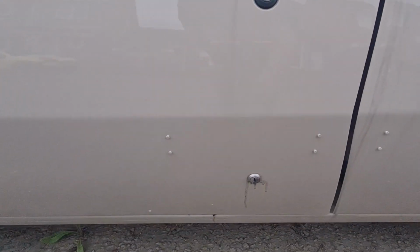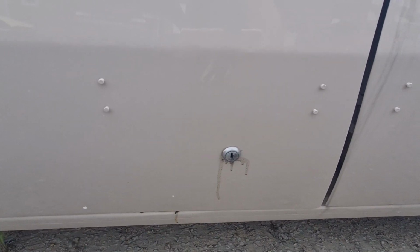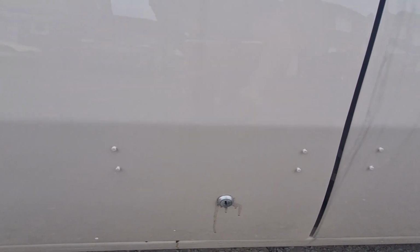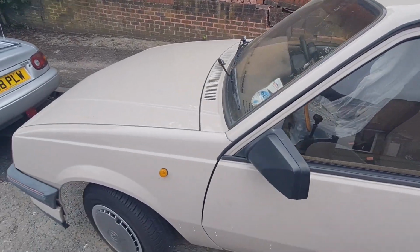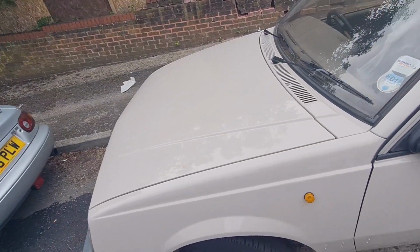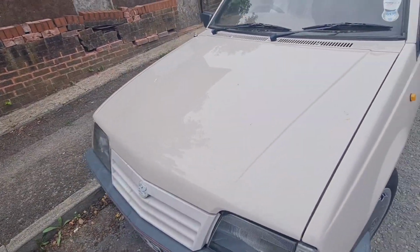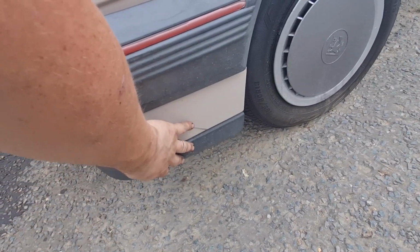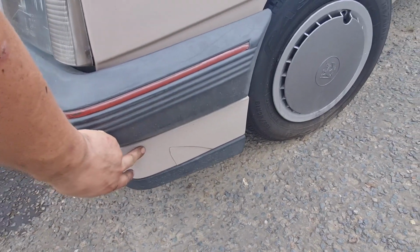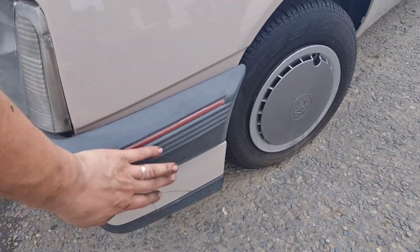These locks were fitted from new, believe it or not, and they're the extra dead locks. Now that mark around it is just Vauxhall, so that just needs to get a bit of a clean off. Now the most pressing job on this car is the starter motor has just packed up on it, so I've got to do a starter motor on it, and also we've got to attach this front bumper a bit better because it's a little bit loose. It's only the lower trim on the corners aren't connected, which is something I ran out of time doing, so I need to sort that out.